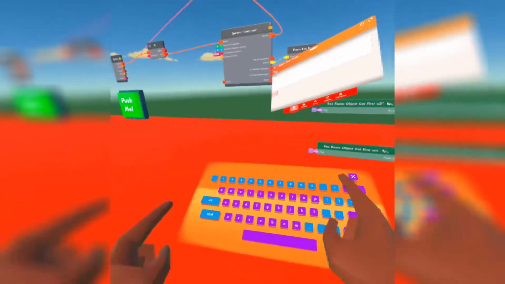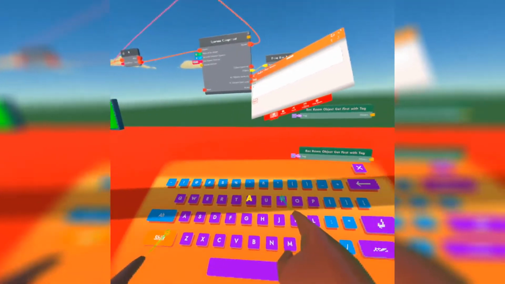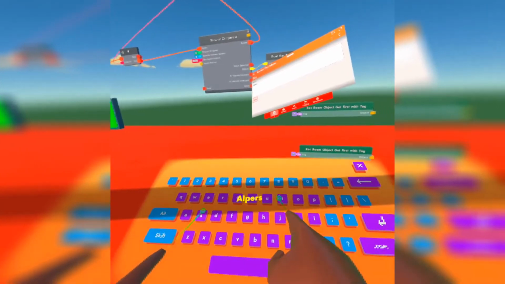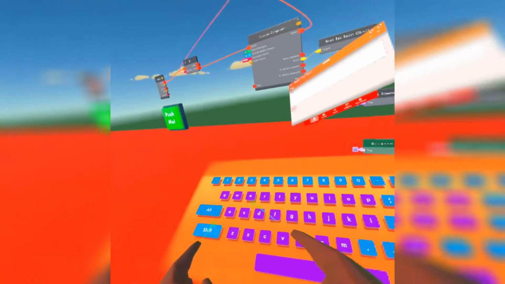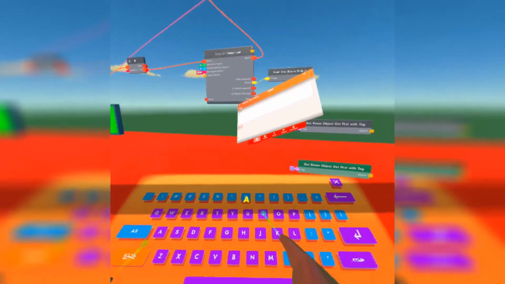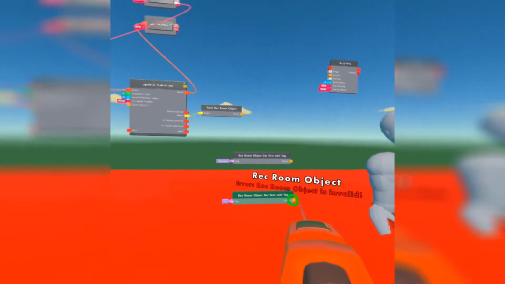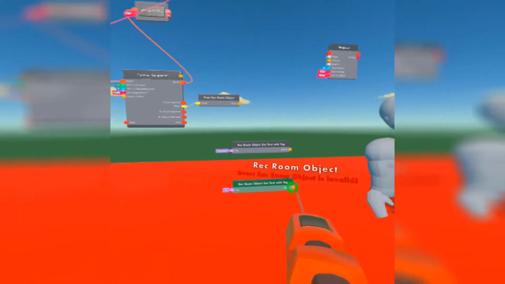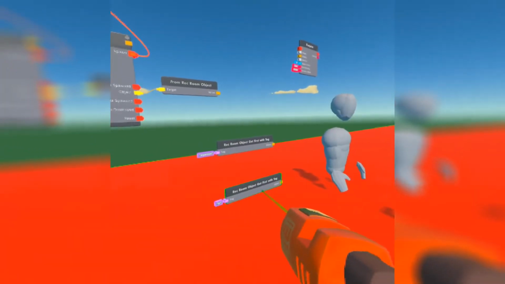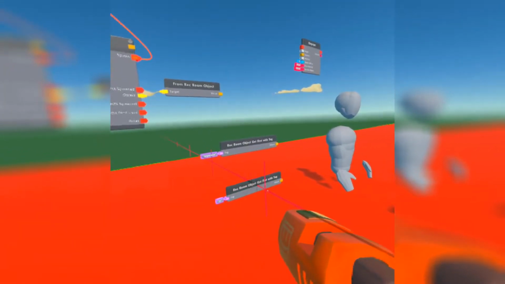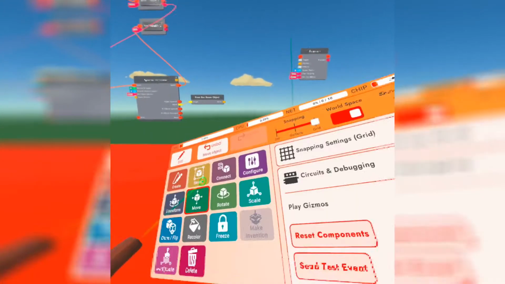The first one will be the tag up here, so AI person. And the second one will be the AI down there. So I gave him the tag of AI, so I'll put that in there. And it's not showing anything now because he ain't spawned, but once he spawns, this will change to the skeleton swashbuckler.